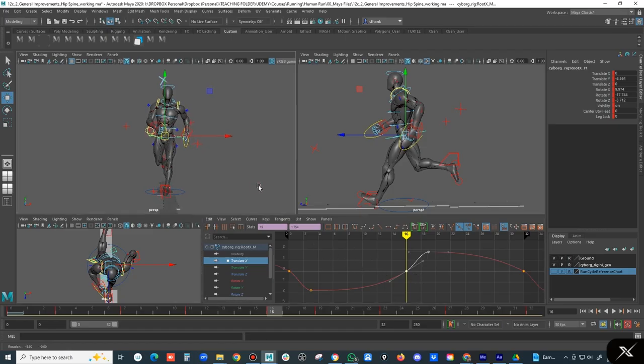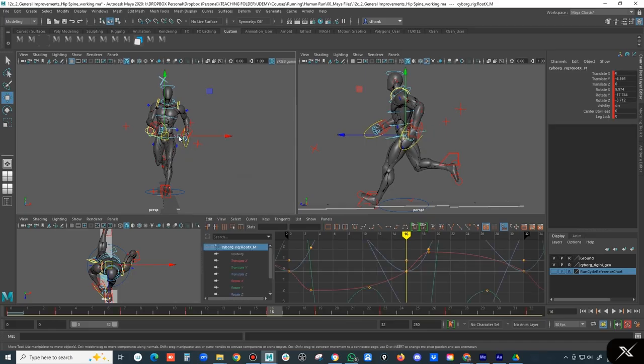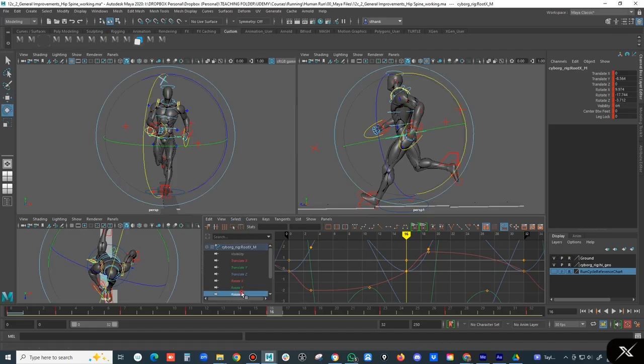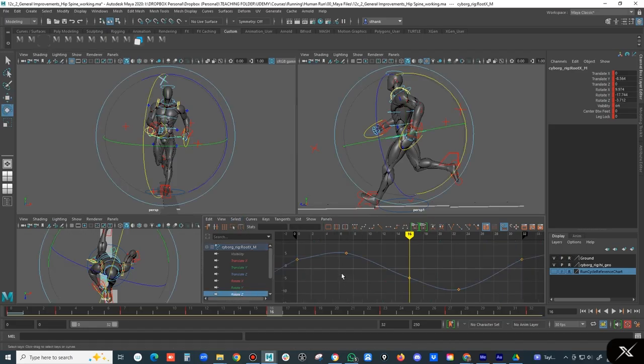And the problem could be not in that movement, but the rotation itself. So here's rotate Z, and I'm going to just put him back a little more to the center.